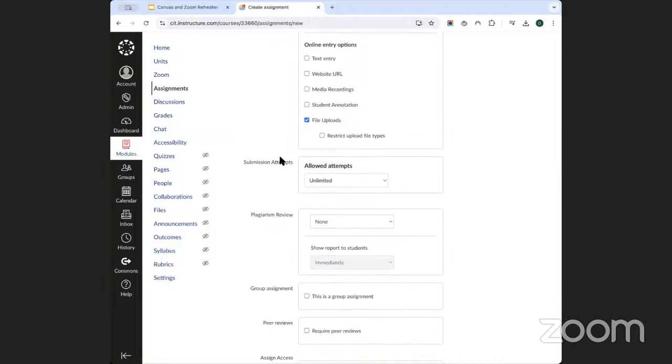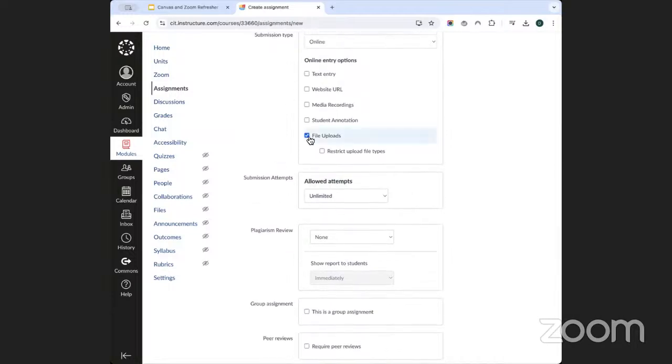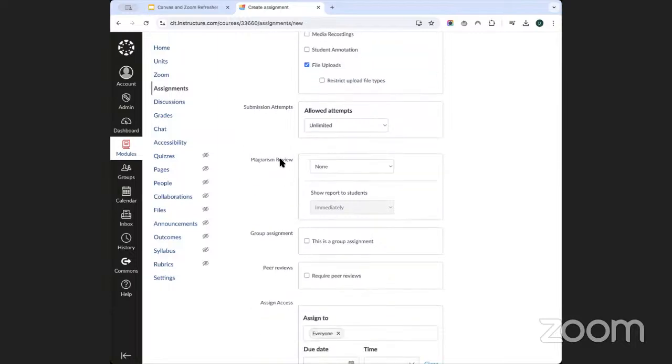Now, an additional feature which is available is if you have selected file upload or text entry, an additional item which will appear in this assessment space is plagiarism review. If you're not interested in a plagiarism review, you can leave this as none.